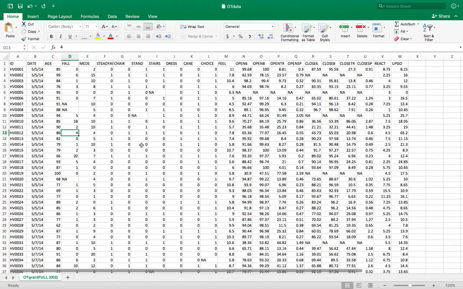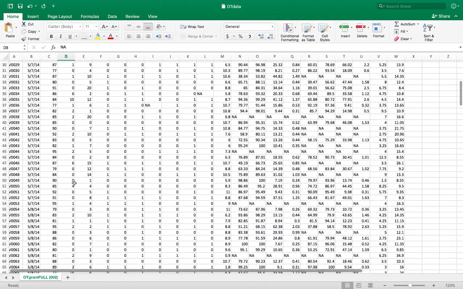But when you get into the real world, you get people that just, for one reason or the other, for example, right here, the subject ID 7 just either refused or forgot to answer or reported something that wasn't legible. For some reason or the other, there's a missing piece of data for this fall.